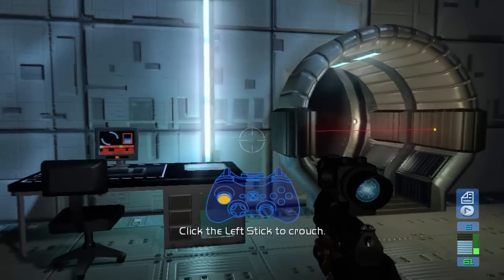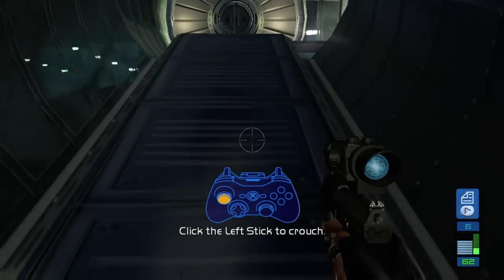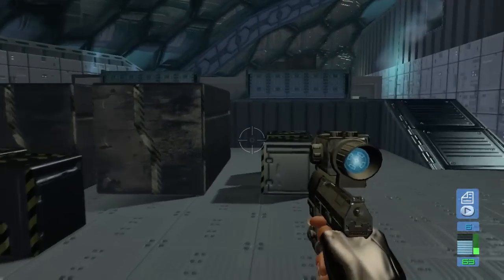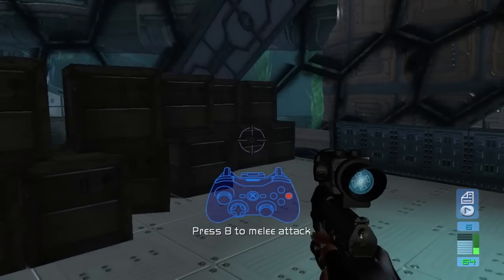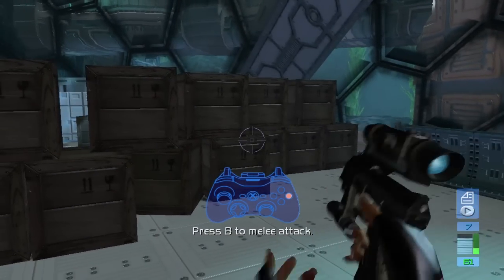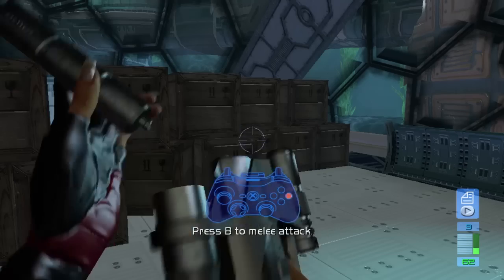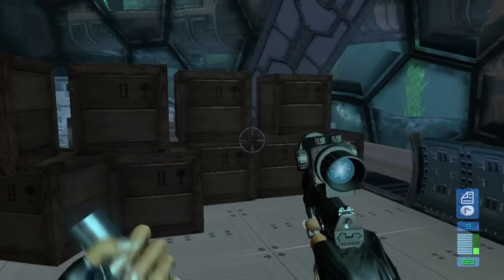Single laser tripwire. Click the left stick to crouch. Okay, I'm crouching. I thought security was gonna be tight. Alright, what we got here? You're kidding. All this security just to protect wooden crates? How do I change weapons? Oh, I can put a sniper thing on this. A silencer one, sorry. It's pretty good.